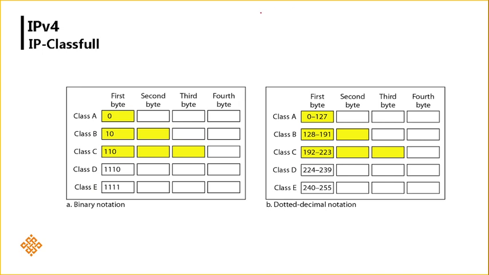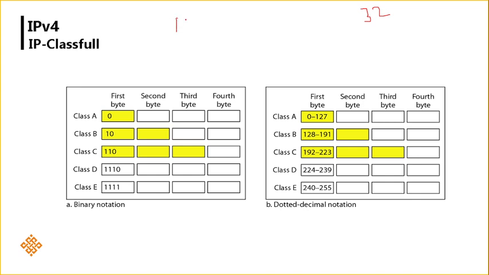So in my previous video, I discussed what an IP address is. There we have seen the address space for IPv4 is 32 bits and for IPv6 is 128 bits. Among these 32 bits, the IP address will give you the identification of two addresses. One is the host ID, the other one is the network ID.